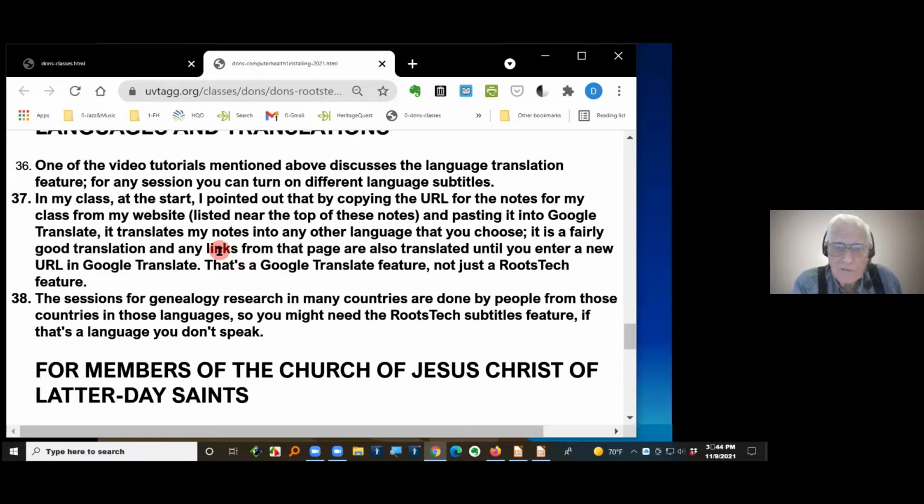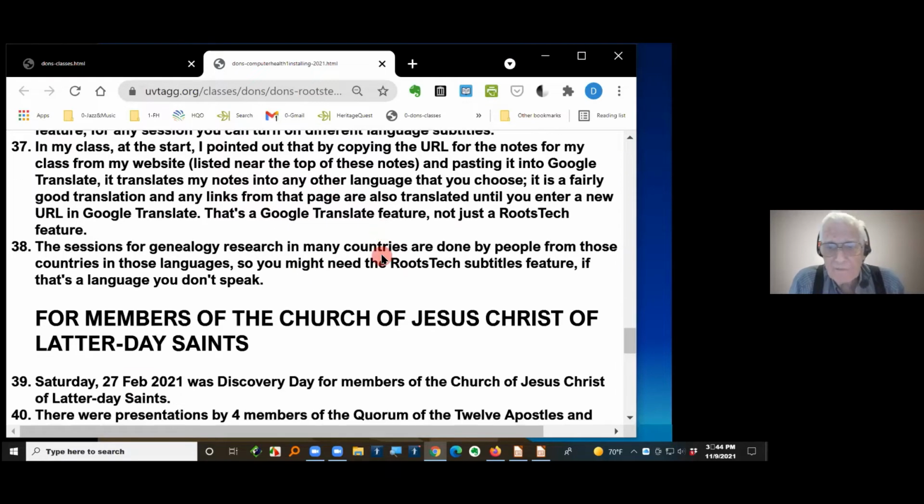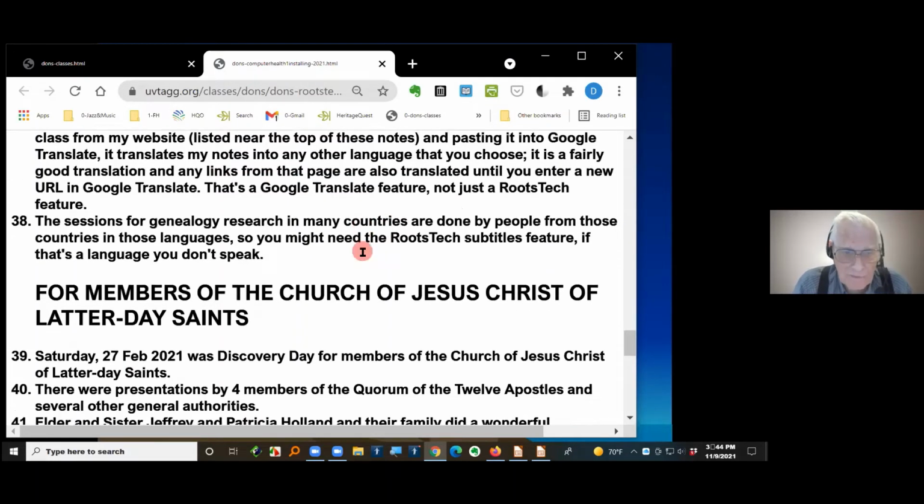Like if you want to see these notes today in French, there's a way you can do it. You just copy the URL at the top, slap it into Google Translate, and then all these notes are translated into French, and it's not too bad a translation. It's certainly readable and understandable, and there's lots of different languages that are available in there.